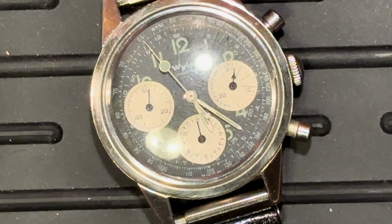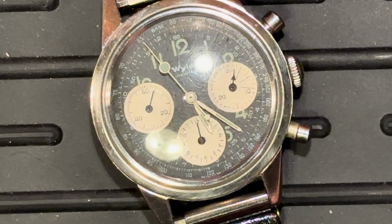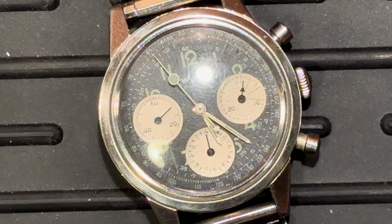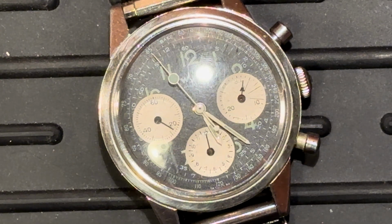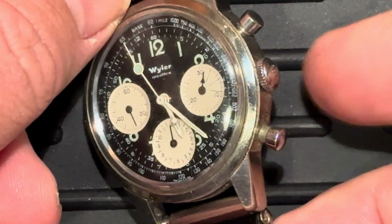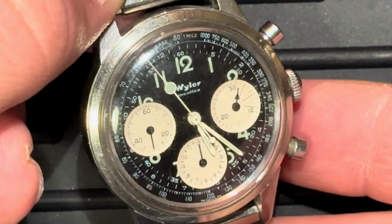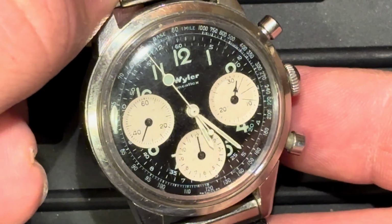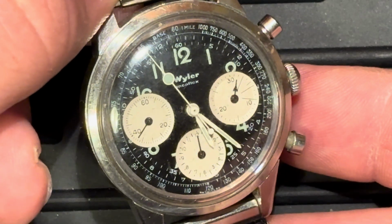Now, all that said, I did pay exactly nothing for this watch. And when I say that, I mean my neighbor was bringing stuff to the thrift shop when they moved, and they had just boxes and bags of stuff. And I had another friend moving into a house, and I said, hey, could I have a look through this and see if there's anything that they need for their new house? And when I was looking through things, I spotted this in a bag and pulled it out, and they said, yeah, you can have that. It was like a great uncle's or something. They couldn't remember whose it was. No one in the family wanted it.